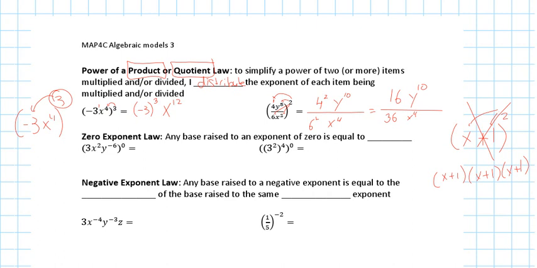All right, anything to the power of 0 is 1. Right? No matter what it is, letter, number, even if you have something like x plus 1 to the power of 0, that's still 1. Okay? Anything to the power of 0 is 1. So you see this? Because it's in bracket and everything inside the bracket is to the power of 0, I don't even have to think about it. It's 1. I don't have to do any math.